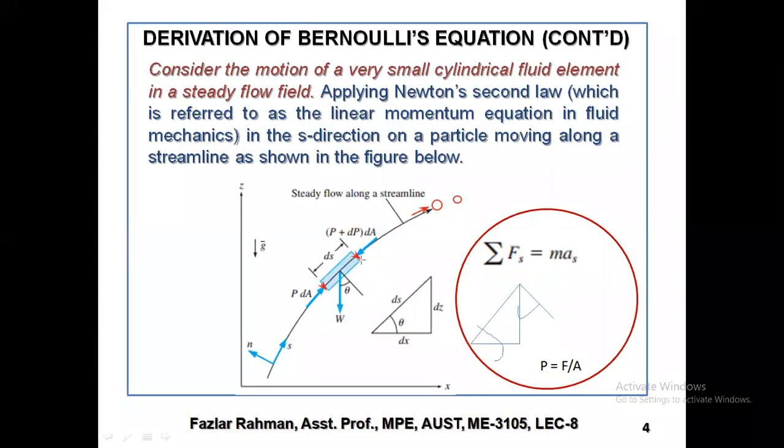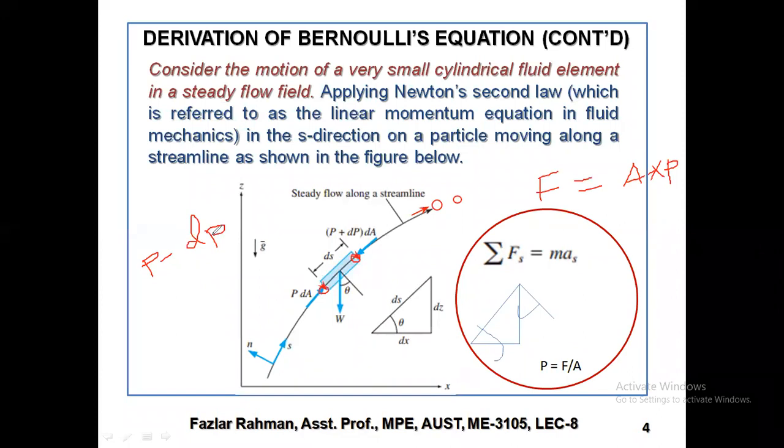So if force is equal to, how much will it be? Force will be area into pressure, right? So we are thinking the pressure right over here is P. So what will the pressure be right over here? Obviously less than P. That might be, we can say, P minus dP, less pressure, right?